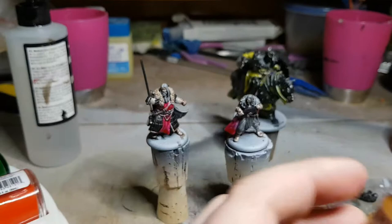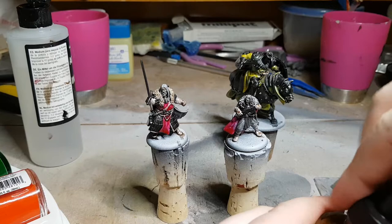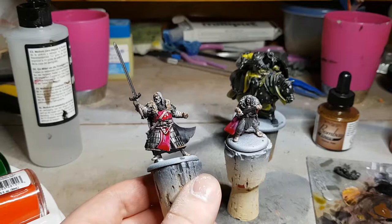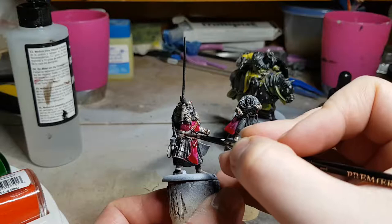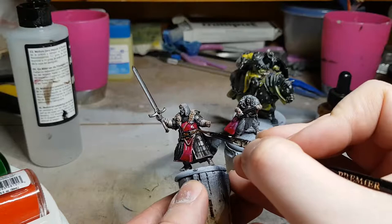We're going to grab some brown and a little bit of yellow, mix those together, and just touch up some of the brown areas. There is quite a lot of brown on these medieval miniatures — pretty common for any medieval or fantasy miniature. There's a strong design focus to put lots of belts, furs, and leathers everywhere. With realistic miniatures I'd be more comfortable giving them dyed leather — like brigandines of the Hundred Years War era — as there are definitely some dyed examples in red and blue. However, in fantasy miniatures almost invariably the source material just shows it all being brown.